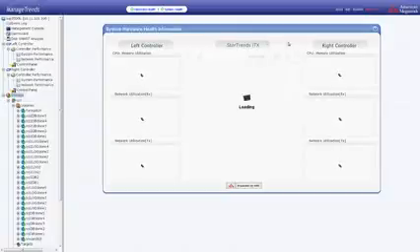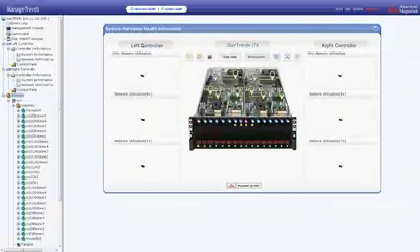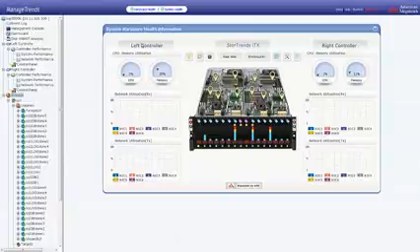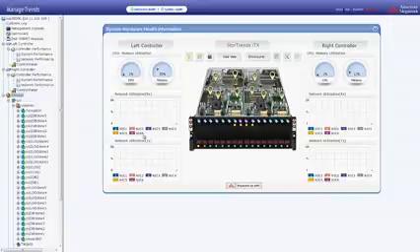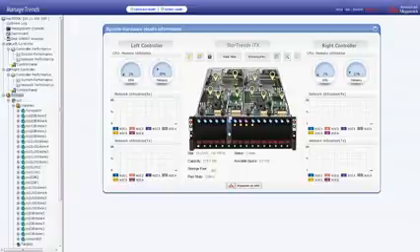This shows the basis for right controller, left controller usage of the hardware. So you can see here we have 2% CPU utilization, I'm not running I/O anymore, and 28% memory utilization. Now the network receive transmit on a network interface level, and on a per disk basis you can actually see there's a little bit of I/O running to each disk. If it was full on, it would go all the way up to the top and show yellow and red, stuff like that.